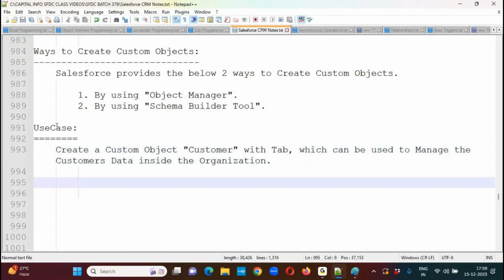I want to create a custom object with the name Customer with a tab. I want the object with a tab also to manage the data related to my customers.